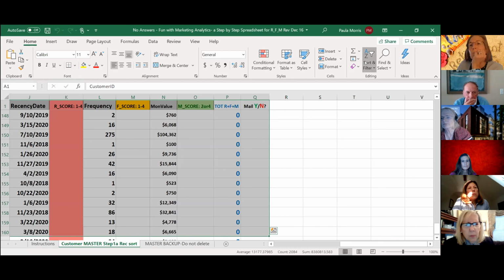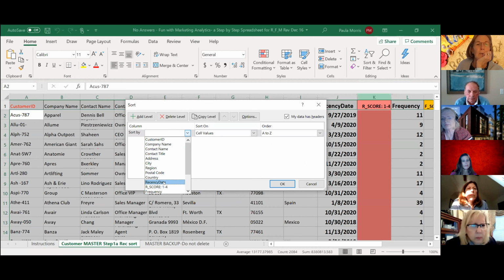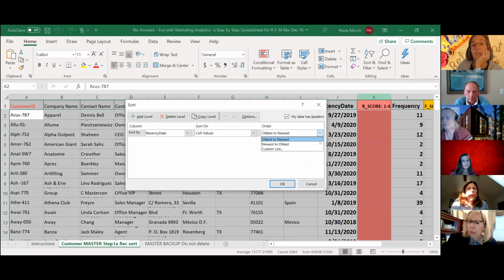There you go. Okay, we're going to custom sort, and we're going to sort by recency date. And we want newest to oldest, right? Correct.